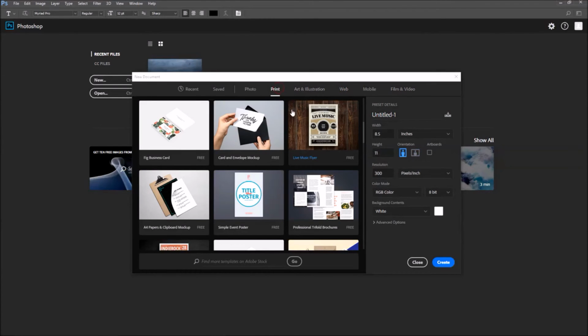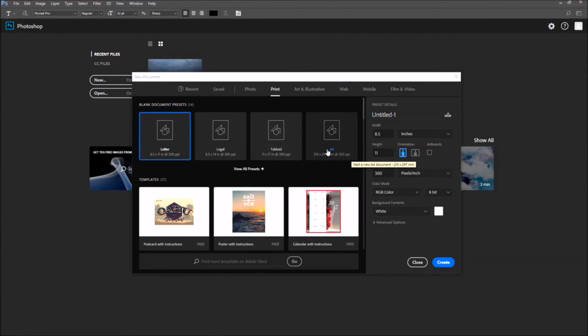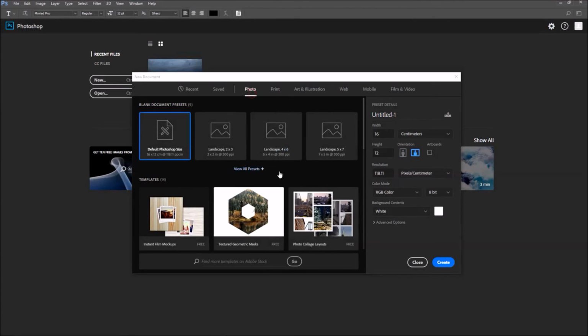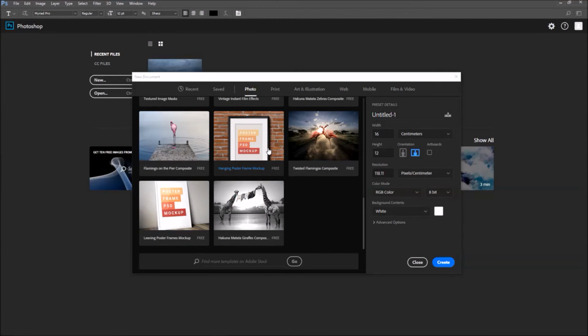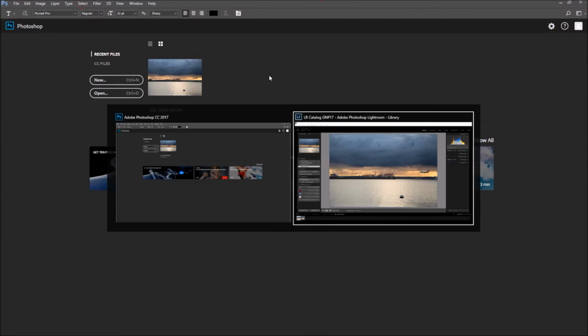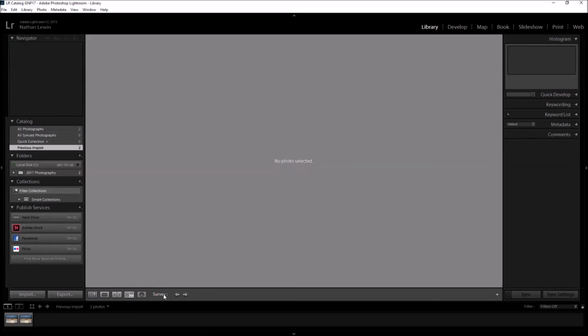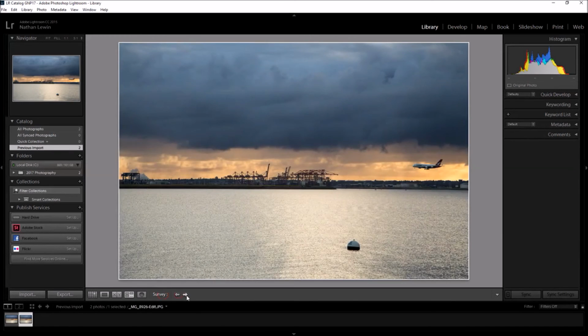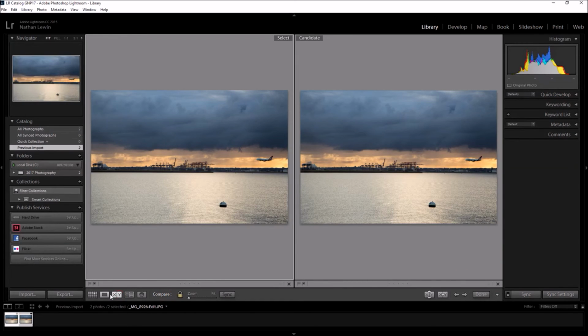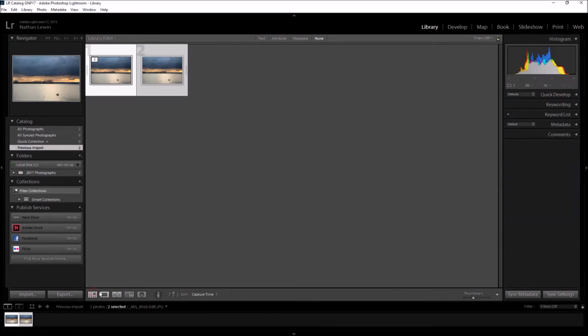So I like this idea. I'm not going to go through it all now because it's just going to be too long. I might do another video later on just trying out these templates or something. Yeah, I like Photoshop right now. I really like the look of Photoshop. What's survey? I can get that. So that's the typical ones, and then the grid.